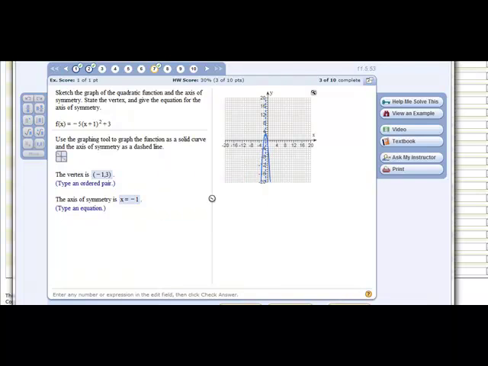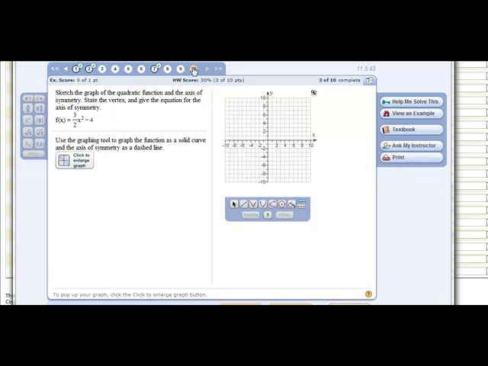Okay, I think that should probably be enough examples. You should be able to do all of these now. None of them are super complicated. I will say this last one here, let me just pull that up real quick. There's a fraction in front of the x squared. Oh no! The only thing that should affect is when you're trying to figure out your second point for your parabola. Notice 3/2 in my example. Yours won't necessarily be 3/2, but mine is.